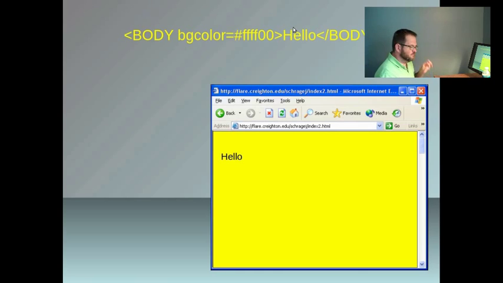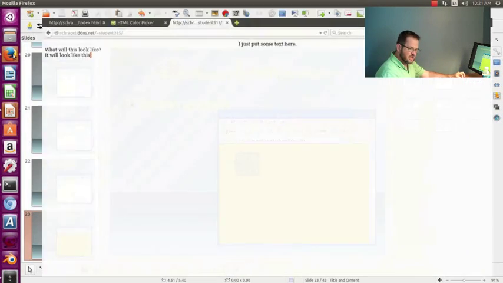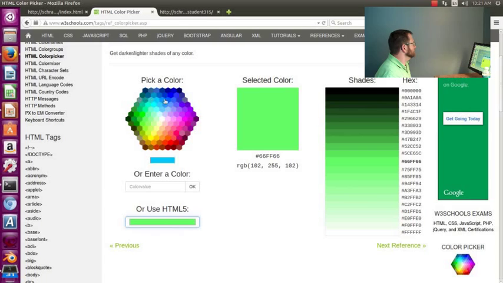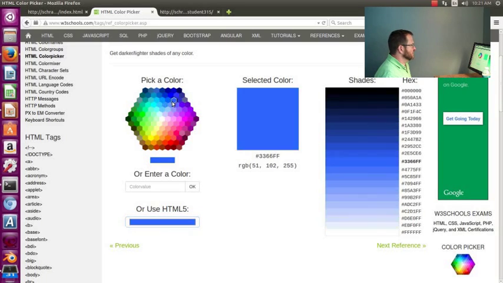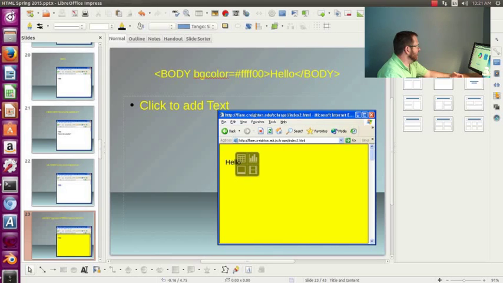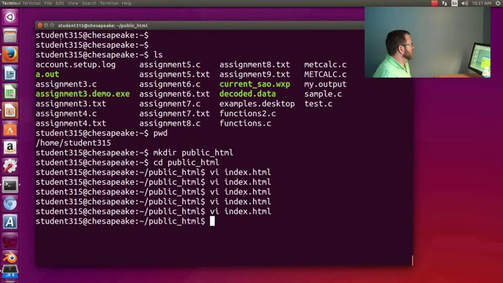And in the textbook chapter that I'm giving you there, there's some nifty tools provided as to how to actually pick these colors. Like for example, I happen to like this particular page, but I could pick a color and then different shades of it and see how it gives me the hexadecimal reference, like this particular shade of blue and this particular shade of blue. This particular one right here is pound 4775FF. There's a way in which these color schemes work, but we'll deal with that later in the semester. So that body tag is a nifty way to span a color.